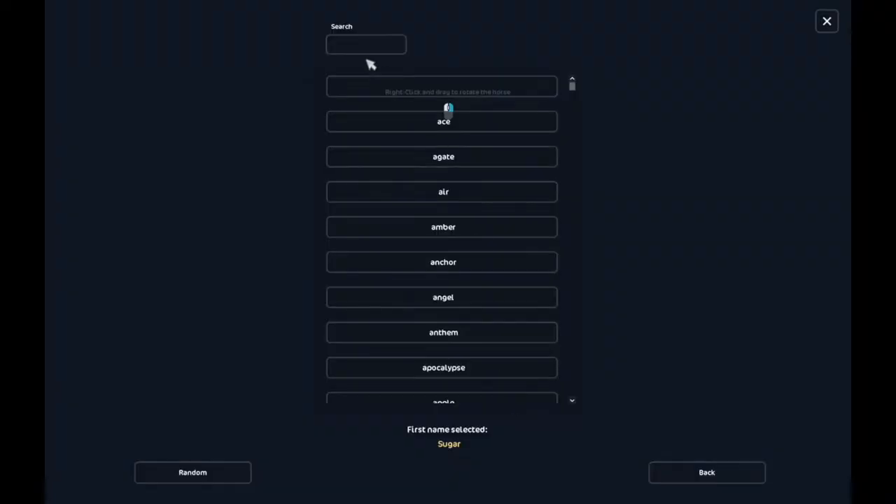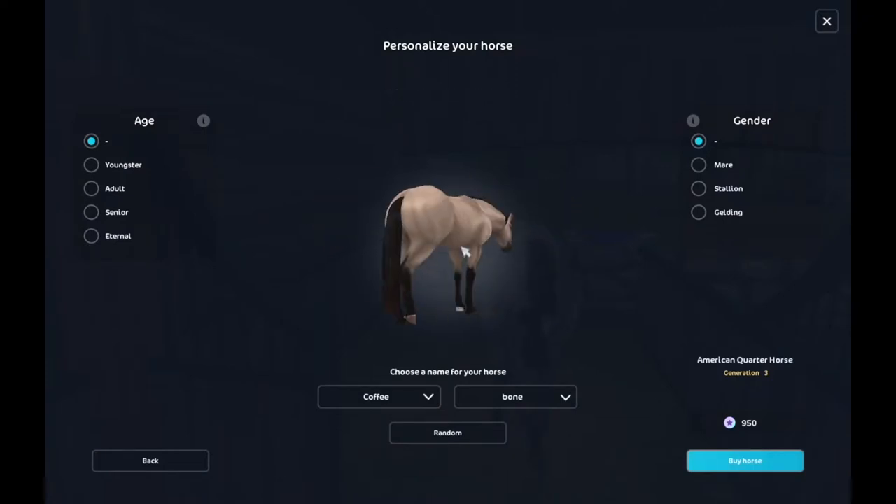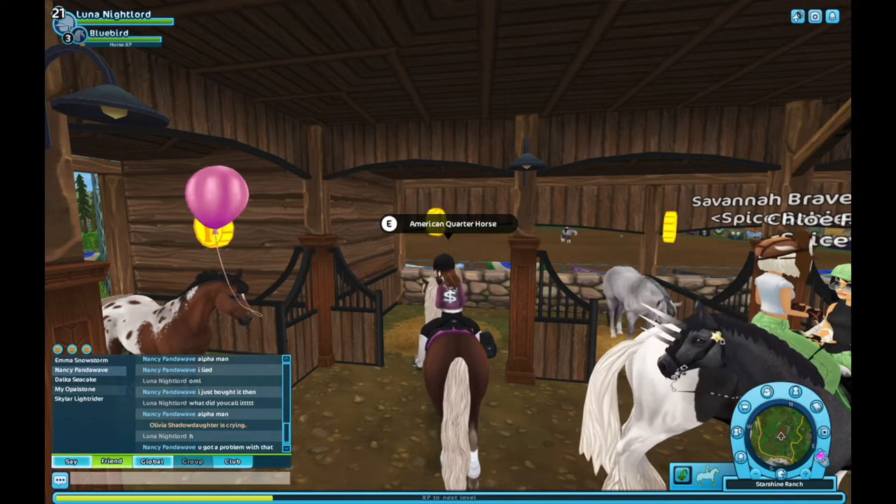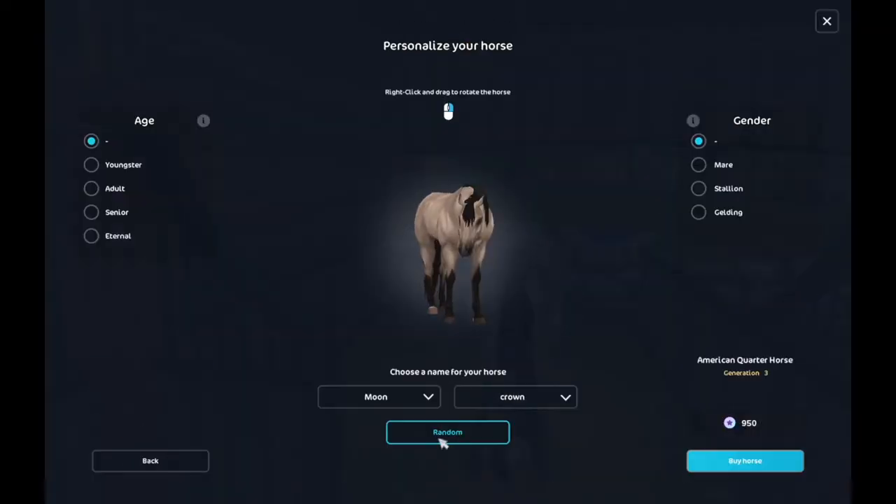I could call it Sugar Rush — no, are you serious, there's no rush. Oh, I really like the tail, it has like a reddish tint at the bottom. Morning Glow is actually kind of nice. I feel like we once had a club called Moon Force — I kind of feel like naming it that. I don't even remember the club, but I'm really feeling it.